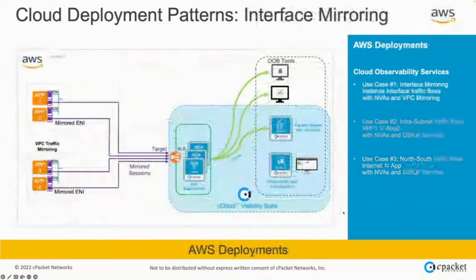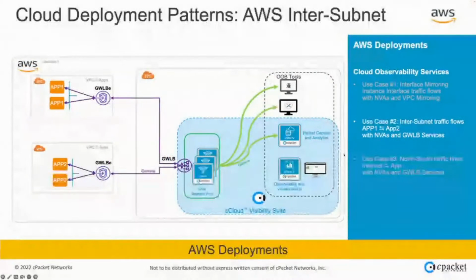Let's switch over to AWS. AWS has a couple of services, and so mirrored sessions. This is when the interface is mirrored. It's been out for quite some time. So you can then forward that to the network load balancer, and you're basically offloading any replication that's required here over to the backend pool, and the same again. So that's mirrored sessions.